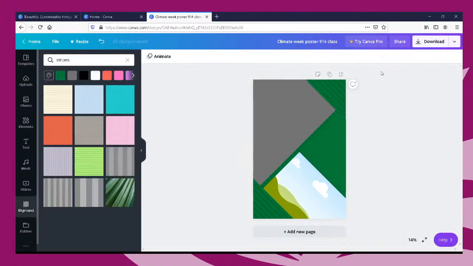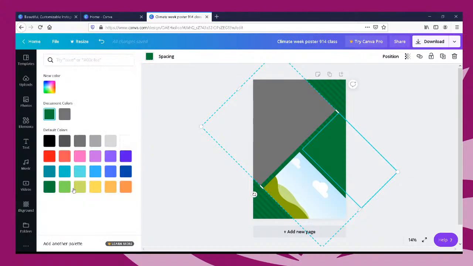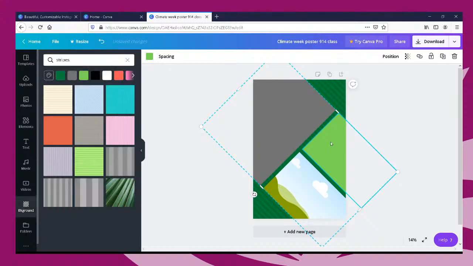Now you can see here, I have this particular color here. I don't like that. What I'm going to do is make that brighter. And I can adjust this so that it fits.